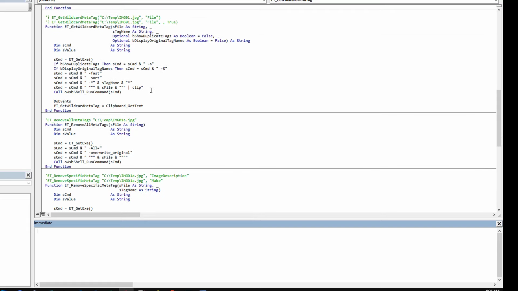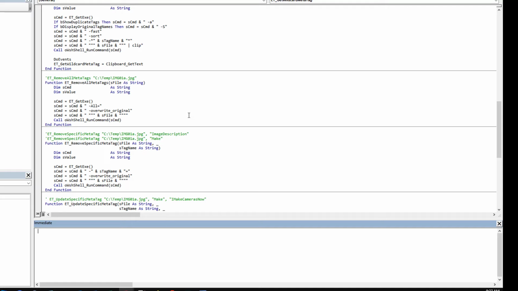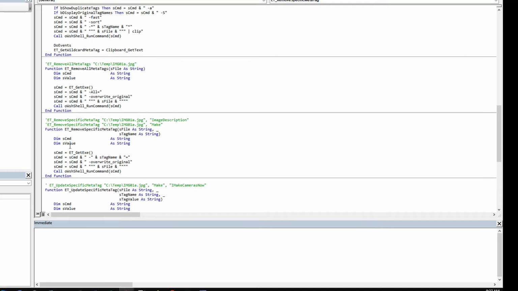What about wanting to sanitize a file? Sometimes, especially before distributing images online and things like that, we want to delete the meta tag information. It may be to delete one specific tag, or it may be to remove them all. A lot of times people want to remove, let's say, GPS coordinates and things like that. Well, I've created here 2 functions for that purpose. The first one removes all the meta tags that it can. The other one only removes the specific meta tag you chose.